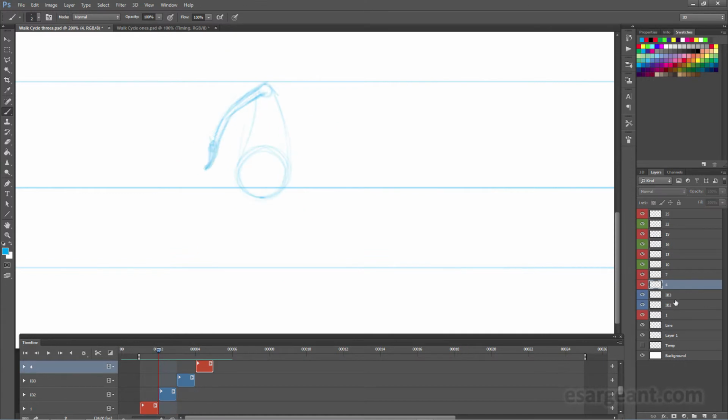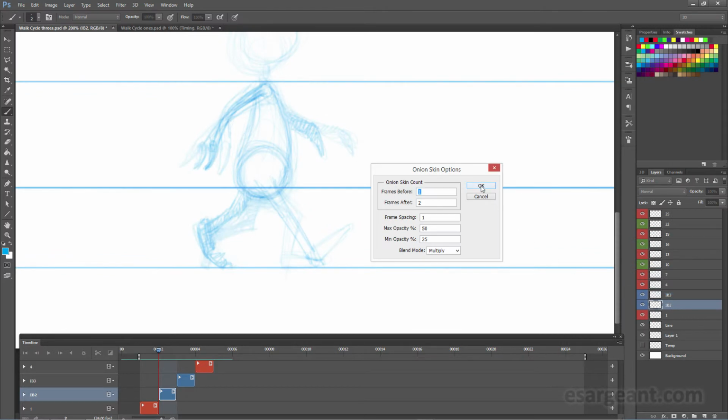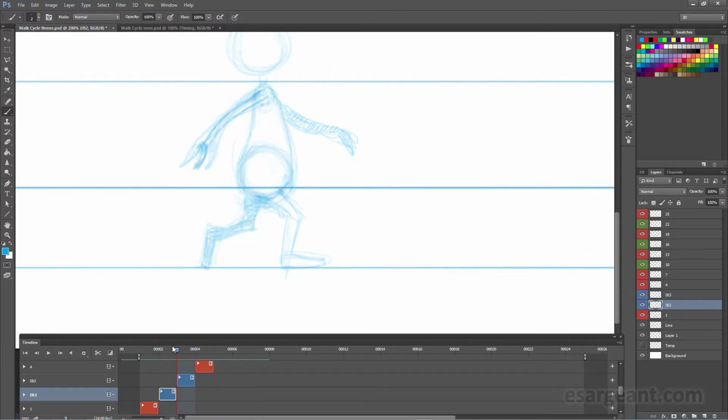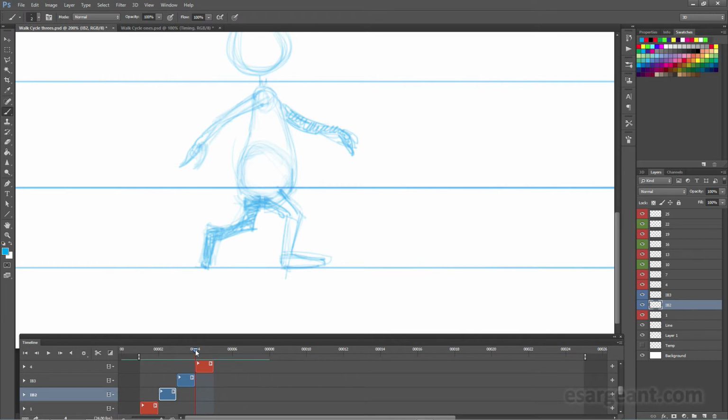Same thing with the legs. Onion skinning back on. Think about how your legs are transitioning. Let's do the front leg. Transitioning from here to here. So, roughly get that foot coming down here.